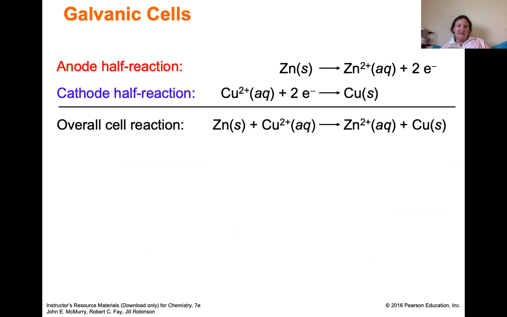So for our galvanic cell, now that you're back, hopefully you have a little better feel for all of the components of the cell. The anode half reaction is where the electrons are lost, cathode where they're gained. So essentially electrons are products on the anode half reaction, reactants on the cathode. When you add them together, that's why we had to remember how to balance redox. All the electrons have to go away. So we have to balance them in quantities that make the electrons equal.